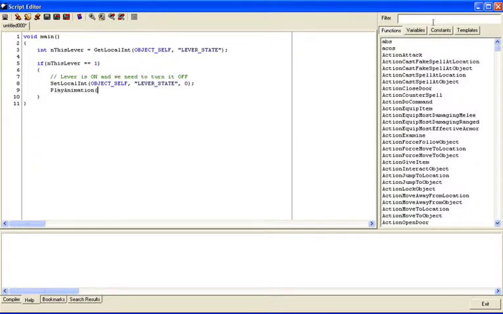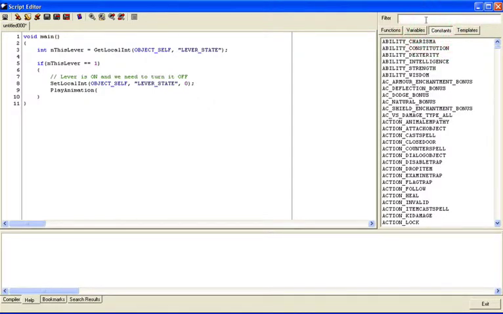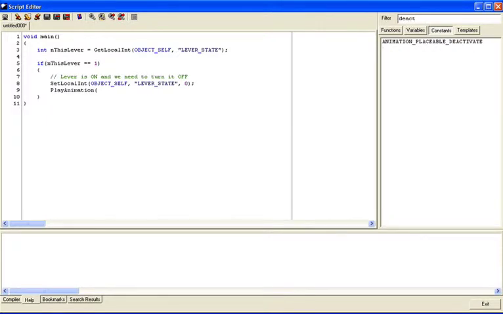I'm going to go over here to our constants and look for deactivate. Here's a constant that is one of the animations you can use, called placeable deactivate. Things like torches and levers and switches can all use this to animate themselves turning off. So we will use that here. Make sure you type it in all caps: ANIMATION_PLACEABLE_DEACTIVATE.